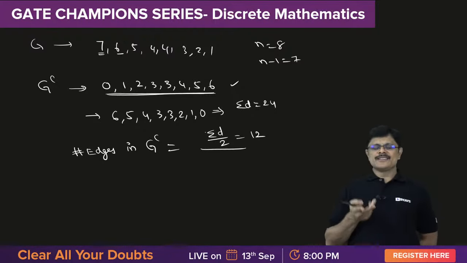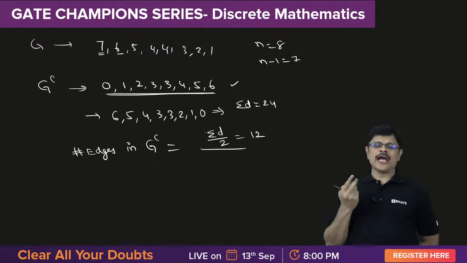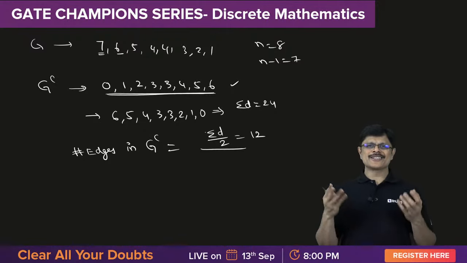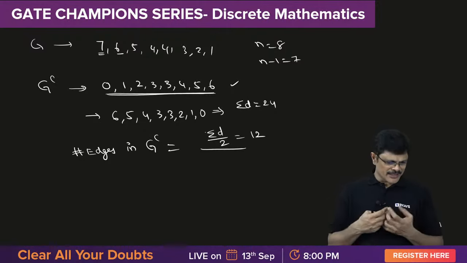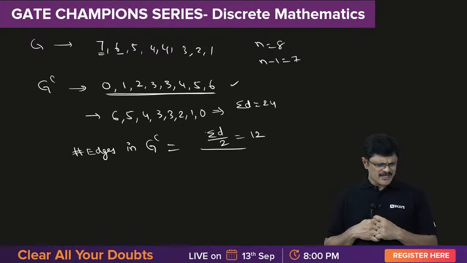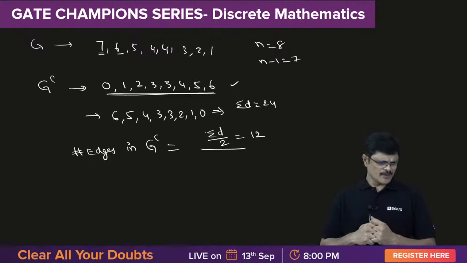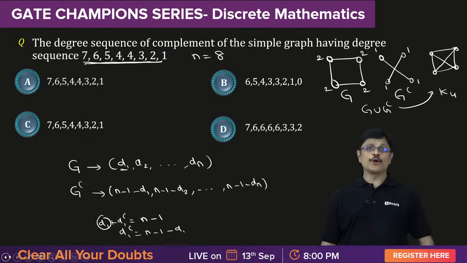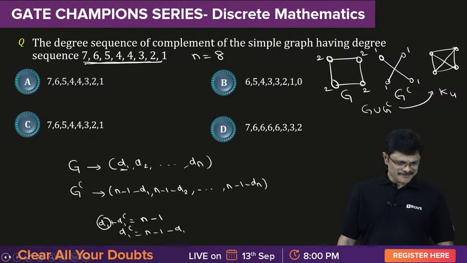See, in graphs, generally the story is very simple. We have only vertices and edges, and the story is all about vertices and edges only, nothing more than that. Is the number of edges the same as in G? Number of edges in G and number of edges in G complement will not always be the same. Akshita Sharma, very good. You removed your comment. Very good.